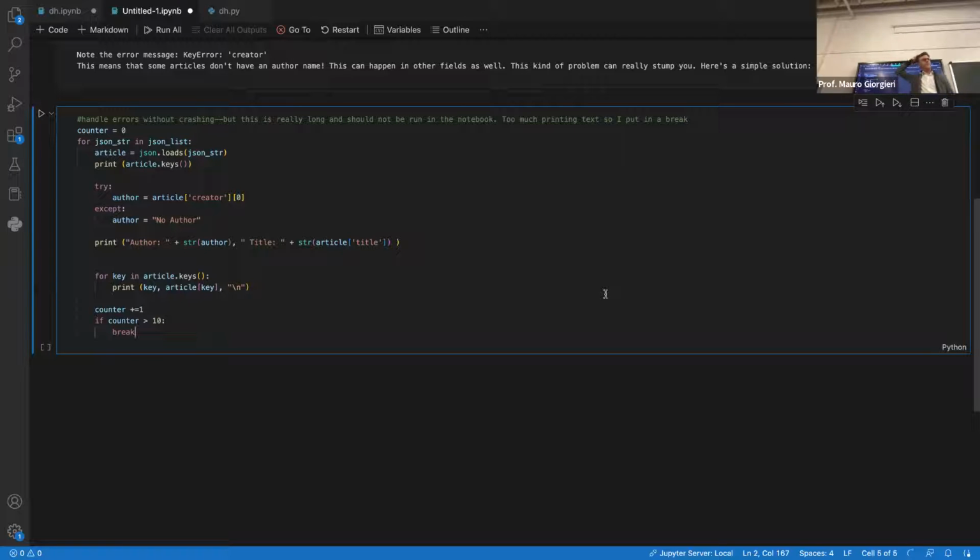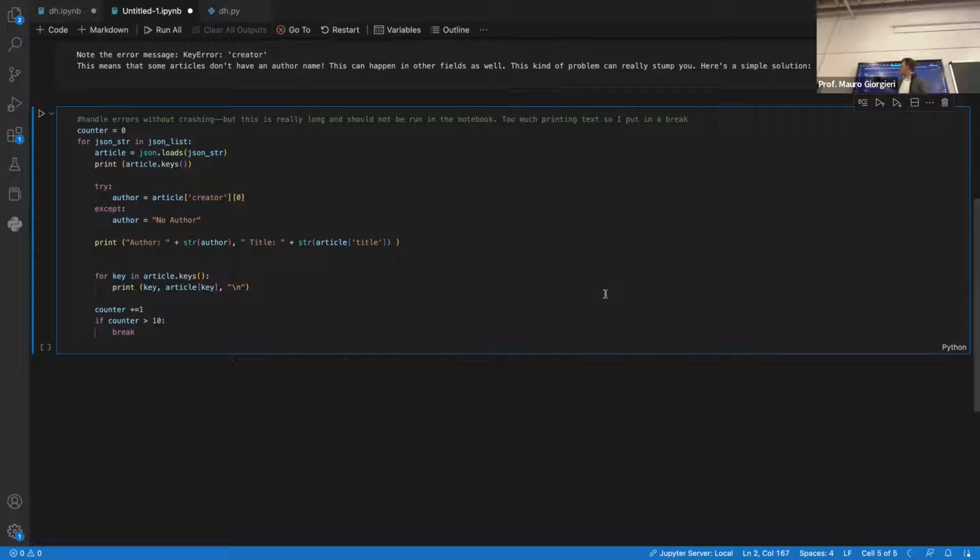Basically, I have to tell the computer what to do if it reaches an error. The computer will just stop if it has an error, but if I tell it what to do in that case, it will go on. I'm going to make a counter so that I can count how many lines I've gone through. I'm doing the same kind of loop for the string. For each element in the list, do all this.